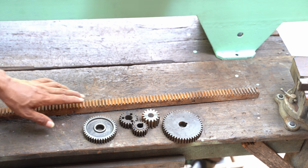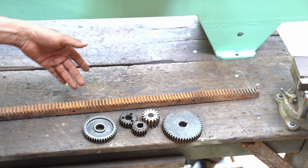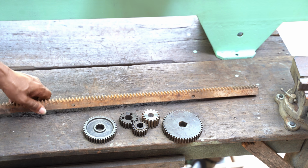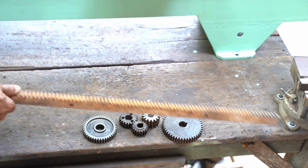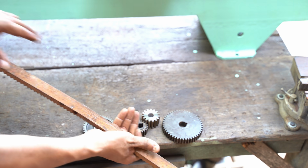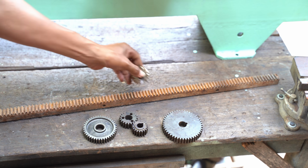Okay, so these are the gears that I looked for about 2 days in my area, but I didn't find new gear racks, so I found only this one from scrap. From the scrap, you see it's really rough, and it's not straight here. This side is a little bit bent, but I don't care, I can make it straight. And this is the small gear.